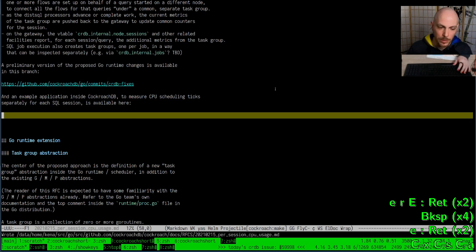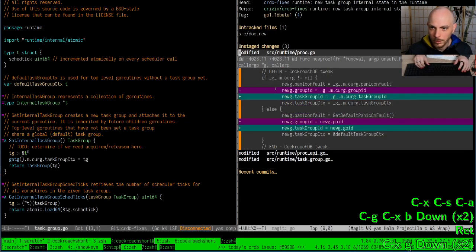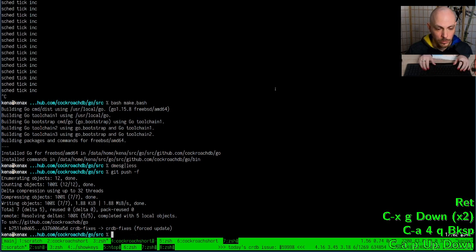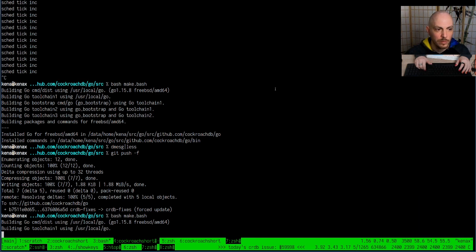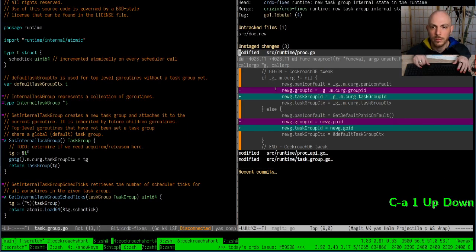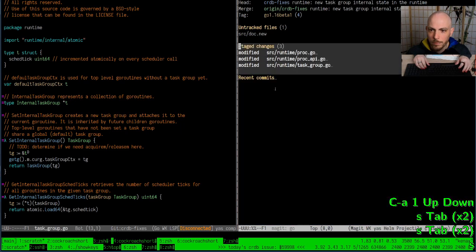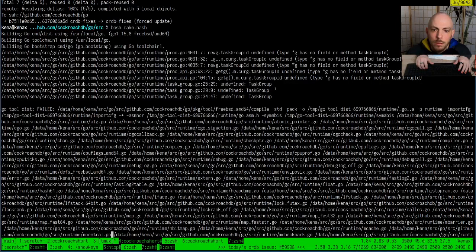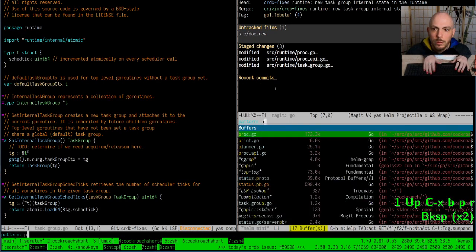So let's go through the motions of updating this code here. First, we want to verify that the renaming I've effected is still enabling this to compile. No, I made a mistake. Task group.